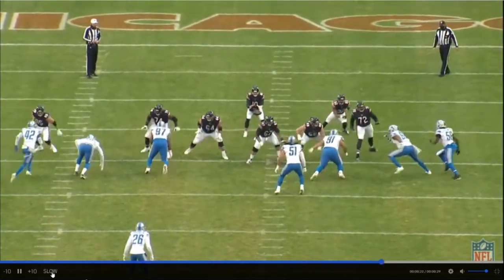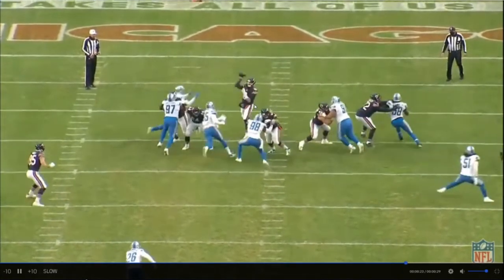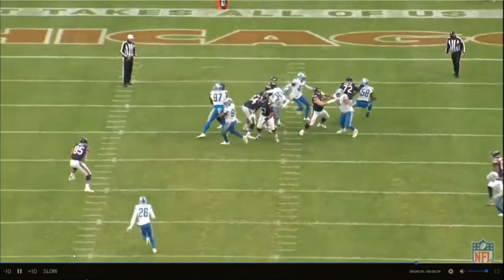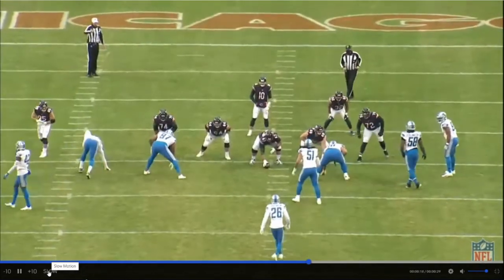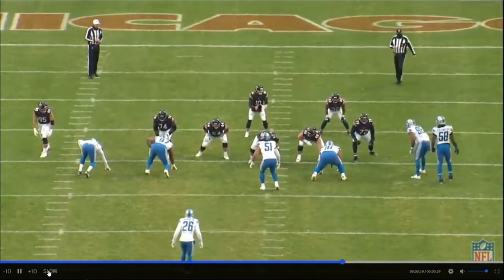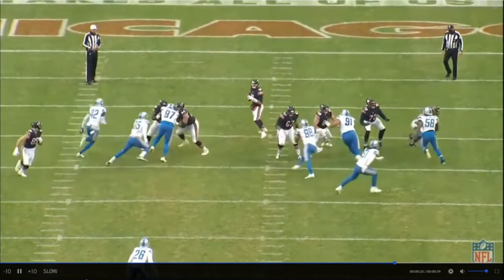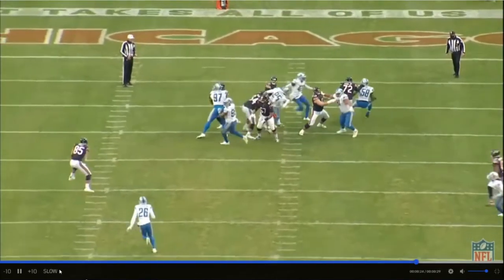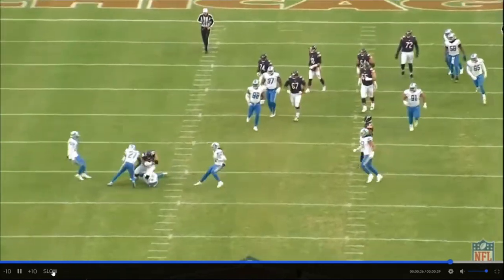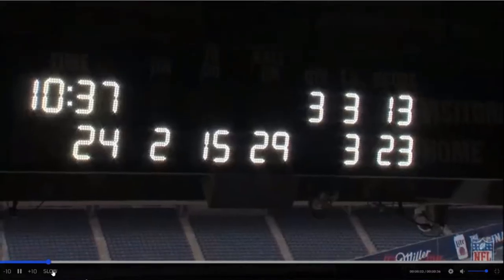So let's look at the pass pro. And they send a lot of people. They pin inside. And it's picked up well. I mean, and Trubisky finds this person. Well, that's why everybody was open. So let's see. They rush outside. He's good. Pins inside. Man, that's good work by the line. Honestly, with a loop and that many blitzers, I would have expected us to mess up, but that was a good job. All right, second and 15.